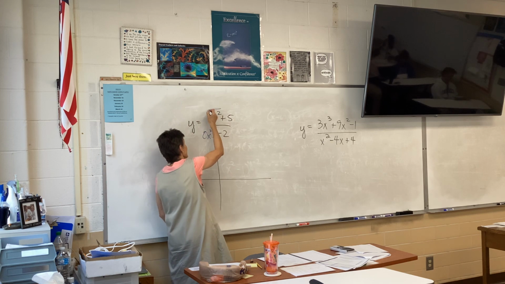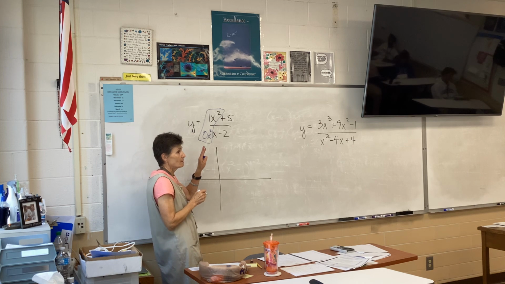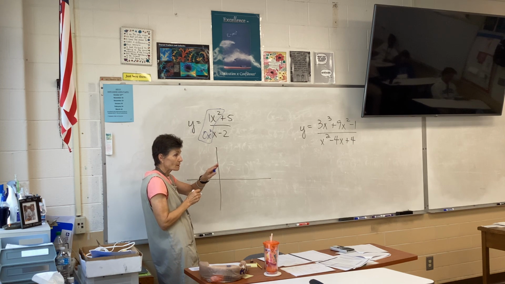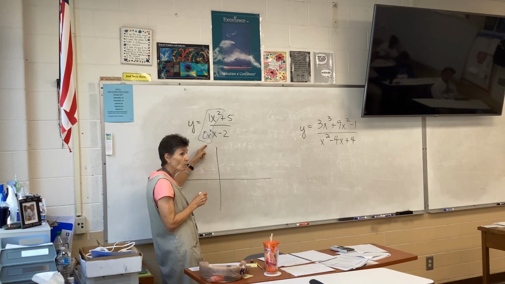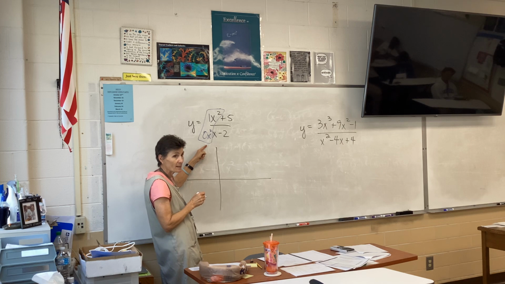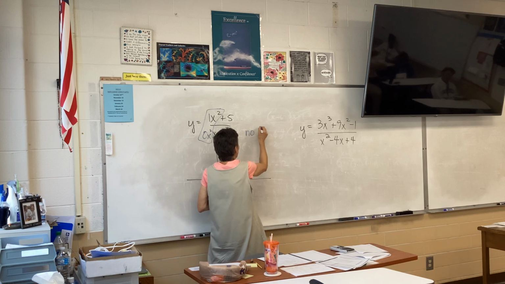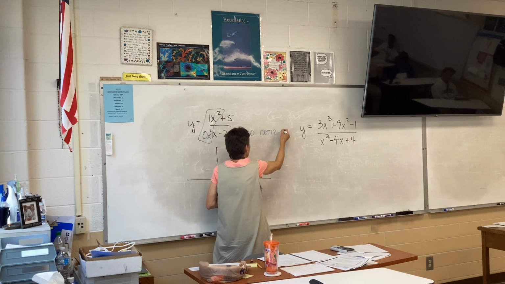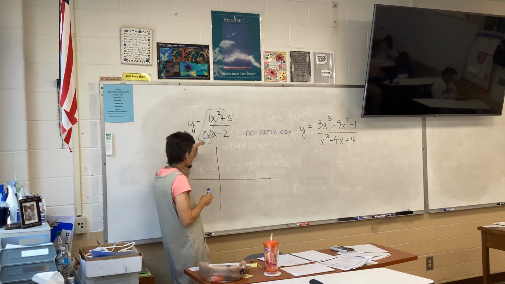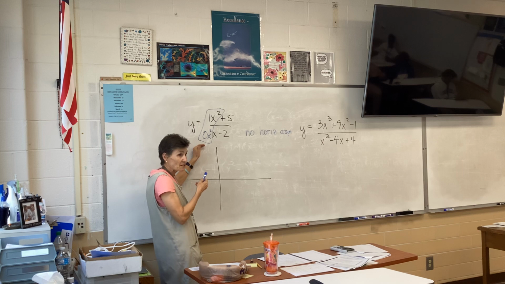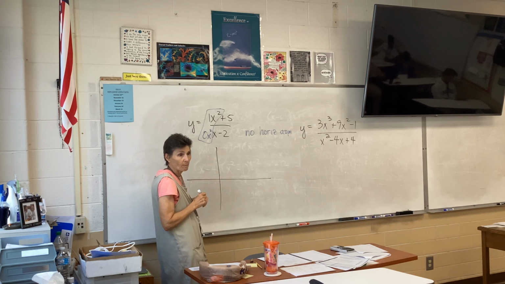Now, this is trouble, folks, because when I box in the x squareds, basically I have 1 over 0. And what do I know about having a 0 in the denominator? It's not allowed. So this is no horizontal asymptote. You cannot have something over 0. And that's what we have. So there would be no horizontal asymptote in this problem.